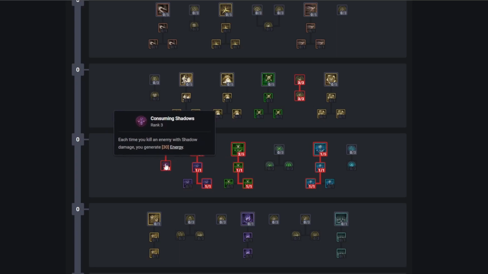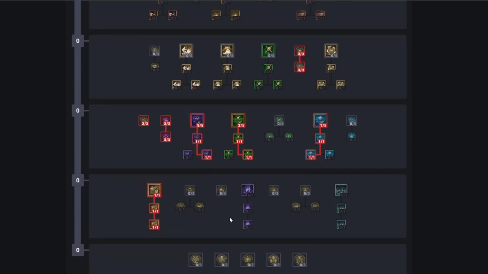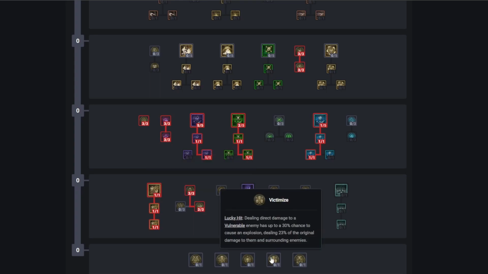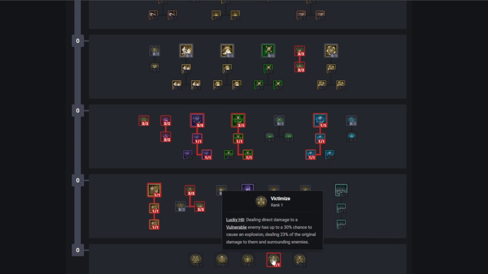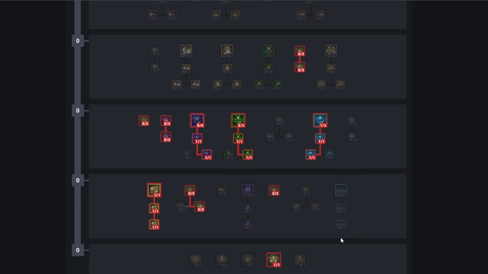For killing trash mobs, we're just going to hopefully have infinite energy. Max out our Shadow Clone because that's the best. We're going to take Innervation because we want to have extra energy on lucky hits, and we're kind of building for lucky hits. And then Alchemist Fortune, since we're using all three imbuements, our non-physical damage should be often, and that should give us increased lucky hit chance. And then finally, Victimize, vulnerable and lucky hit. It just feels like this build was made for this key passive. And we're going to include that. Let's not forget Aftermath. And that should be it. That should be our build.